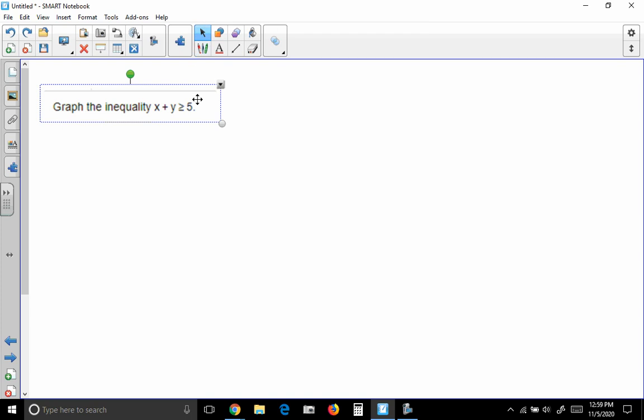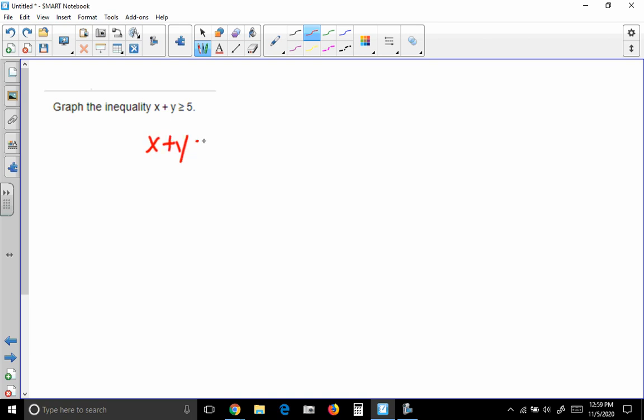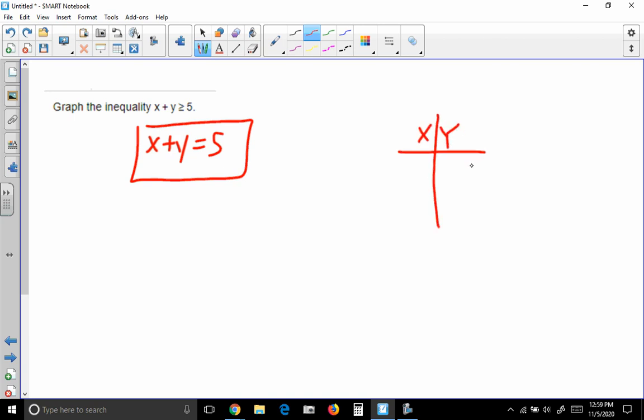Now, after we just look to see what a solution is, then we need to see about graphing inequalities. So to graph an inequality, we need to begin by graphing the equivalent or the corresponding equation. So if we change this to an equation, we need to graph this. Now we could do this a couple of ways. We could come up with two ordered pairs that are solutions. We could pick an x, get a y, pick a y, get an x. We could find the intercepts, or we could solve it for y and use the slope and the intercept. Either way is fine. I'm going to do the x and y intercepts.